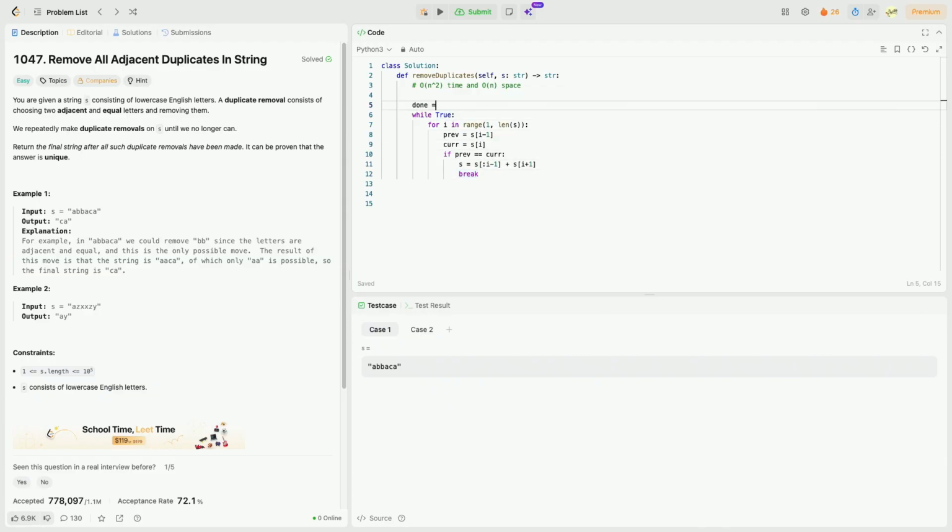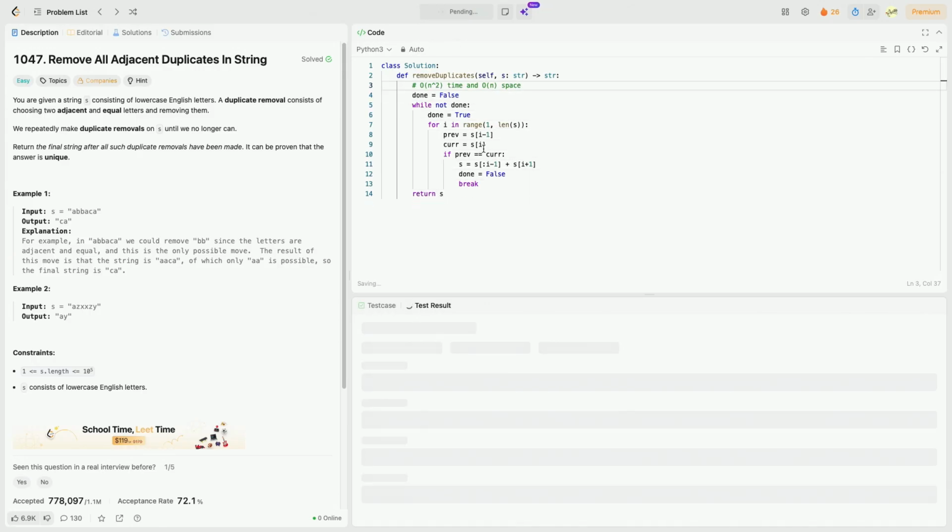So I will just say done is false to ensure that we enter the while loop, while not done. And here we would say done is false, we just made a replacement. But before we enter the for loop, we say, okay, I think we should be done. Only when we don't find a repeating character here, done will be changed back to false. Right. And we need to output something, right? The remaining string, return S. So that's what we will do.